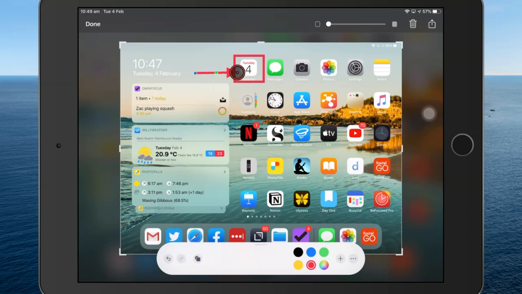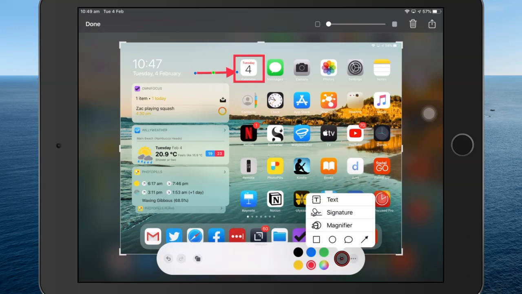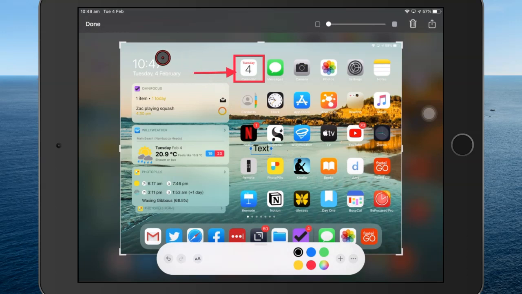And next, if you grab the green arrow, that will bend it around. So if you want to bend it around other icons so it's more visible, you can always use that. Next, we'll add some text. So we come down here, and this time we add text, and you click where you want to add the text.